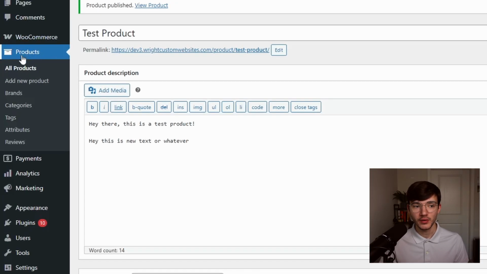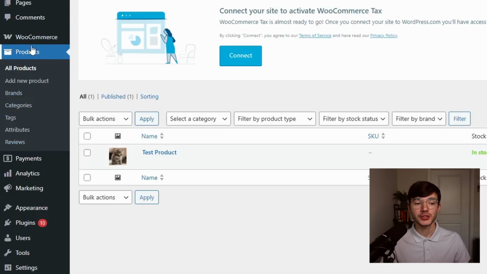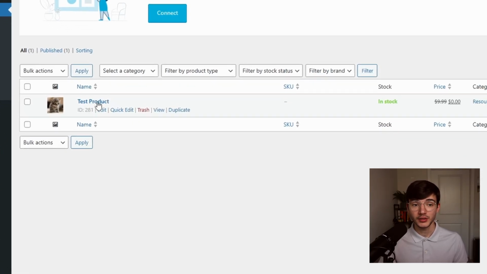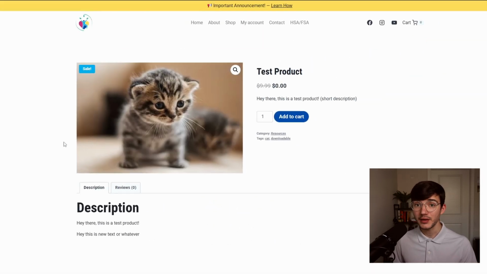So if you go over to the left-hand menu and you click on products, that's going to take you back to your main product screen. And if you hover over the product you'd like to look at, instead of clicking edit, you can click view, and view will actually take you to the live product URL, the live product page that is publicly available. So this is now publicly visible on the internet, and users can visit this page, they can download the product, they can make a purchase here.